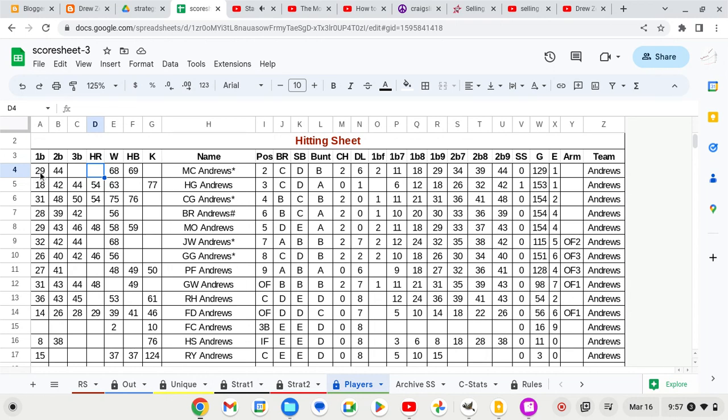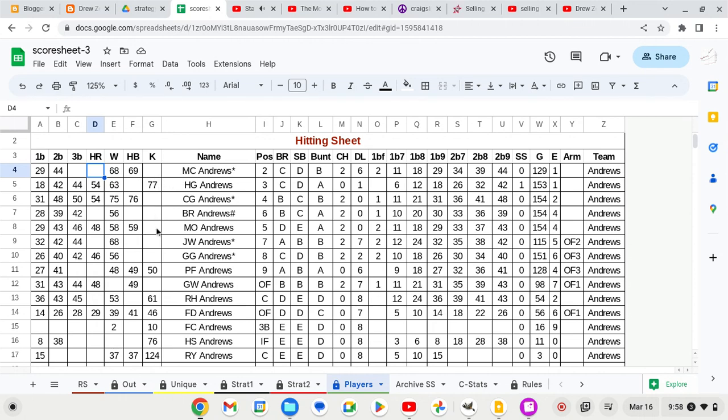Now we use a system called the game control number, which is a number between 1 and 128. And wherever that random number lies, this is where the event happens. So in this case, MC Andrews gets a hit up to 29. From 30 to 44, he gets a double. He has no triples. He gets no home runs. But from 45 to 68 is a walk, and 69 is a hit batsman. There's no strikeouts, and so from 69 to 128 is an out. So if we are on his numbers, that's what we will be looking at.